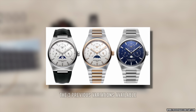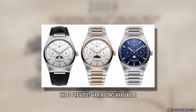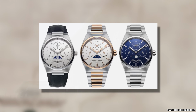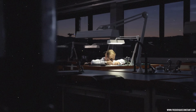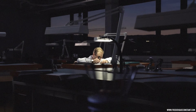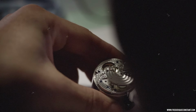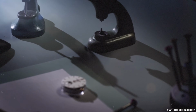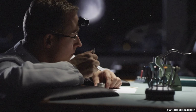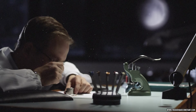So how did they do this? Well, the watch we are looking at today perfectly exemplifies exactly how. With a ton of investment in proprietary manufacturing capabilities and tastefully designed watches that blended the traditionalism of classic Swiss watchmaking, but often with a new innovative twist, FC slowly but surely became a true powerhouse of horology. So what kind of innovations are we talking about?